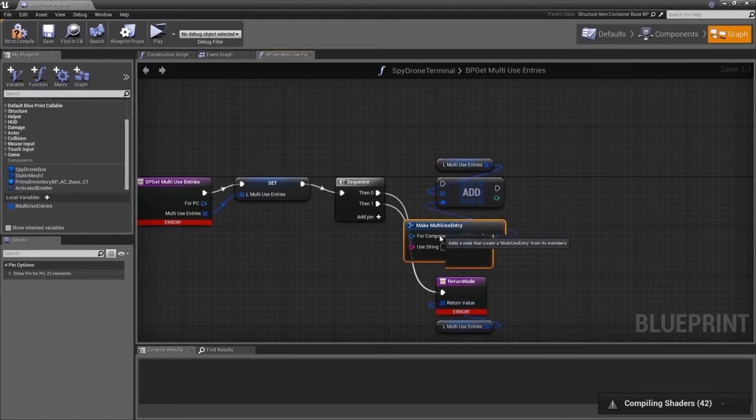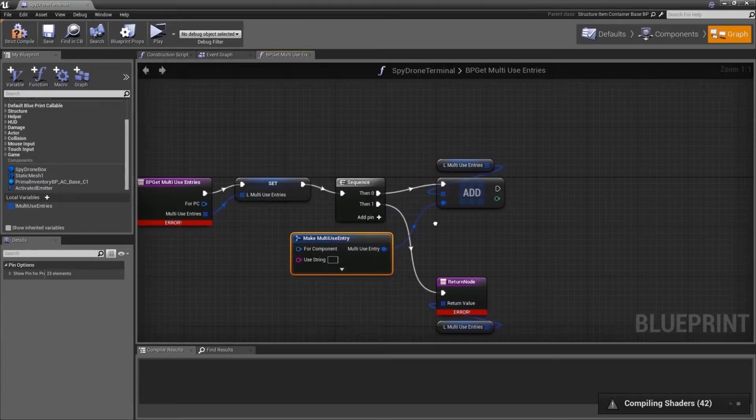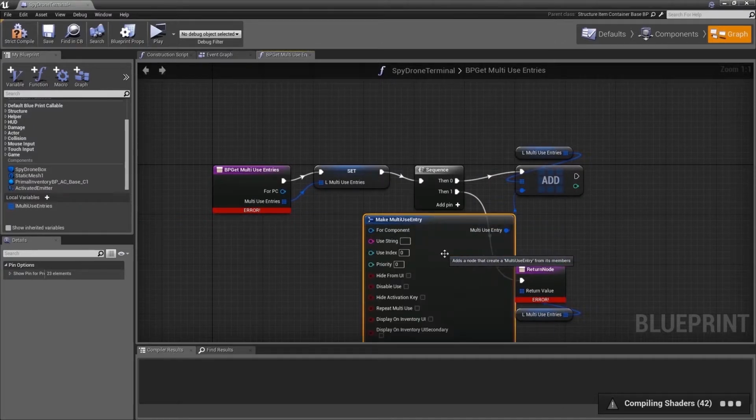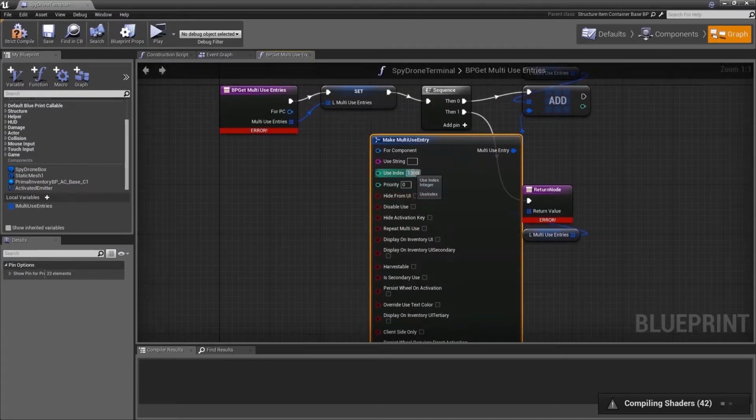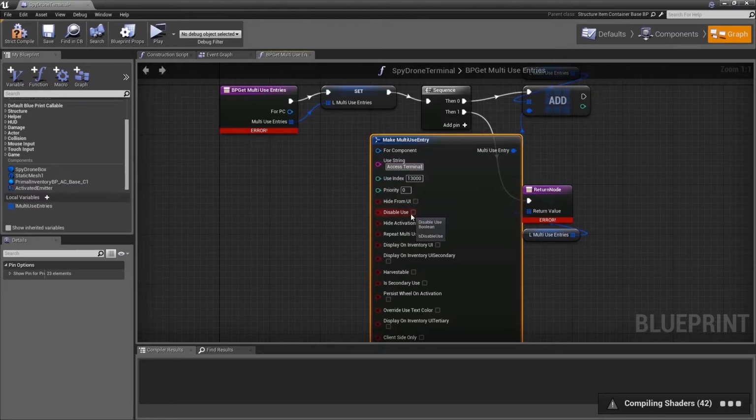Now let's create a new multi-use entry and add it to the list. For the use index, make sure you are using a big enough number so you are not using something which is already used by the core game. The menu item will show Access Terminal as an option. And we want this menu item to be enabled or disabled, depending on if our terminal is activated, powered, or deactivated, unpowered.